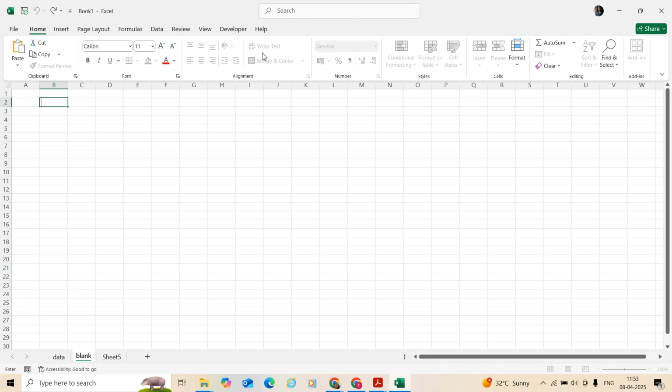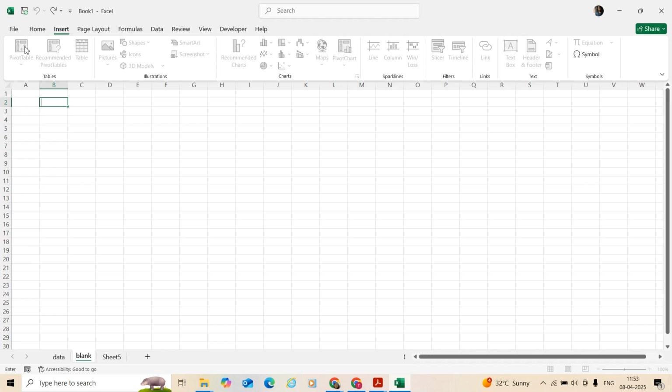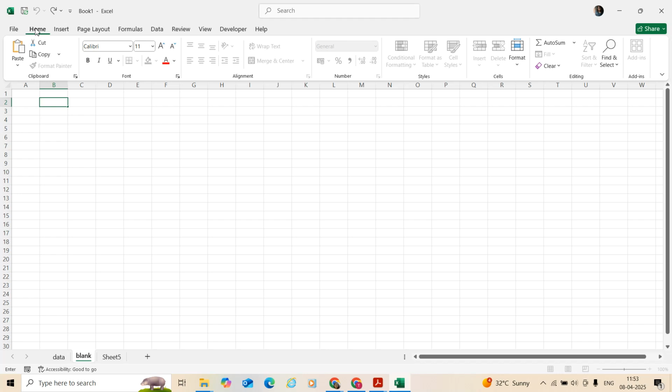Like here we can see the format option in the home tab. In the home tab there is insert, and on clicking insert we can see the table option here. We can insert a table, we can insert a picture here, and so on. We will run through these all as we come to our next classes.